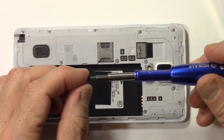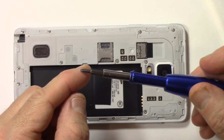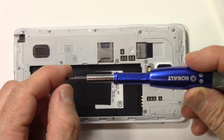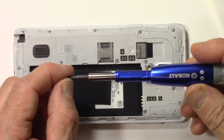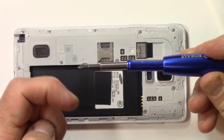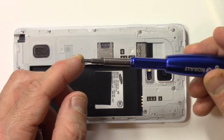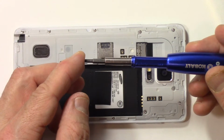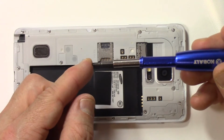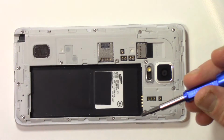I'm going to be using a Phillips 0. That's the size of the head on it. It's a 0 Phillips head precision screwdriver. And you can see this one's from Cobalt, which means I got it at Lowe's, but you can get these anywhere. I'll put links to this stuff in the video description for you. But yeah, a 0 works just fine. A 00, a double 0 will work as well. I like using the largest that will fit, and I think the 0 fits beautifully on these screws. So let's take those 16 screws off.